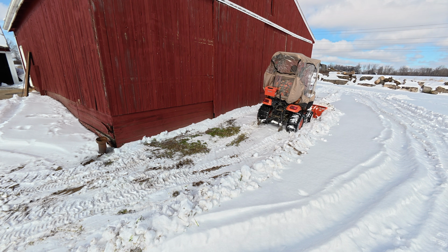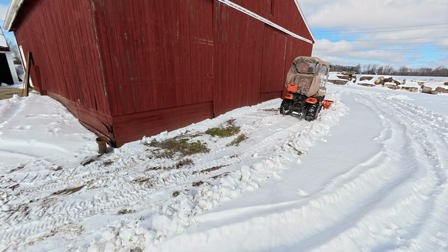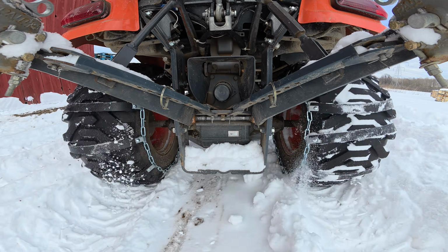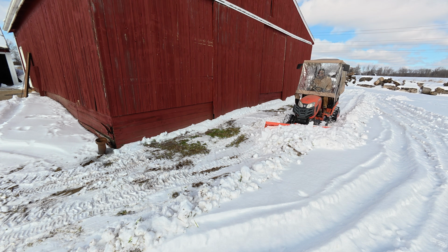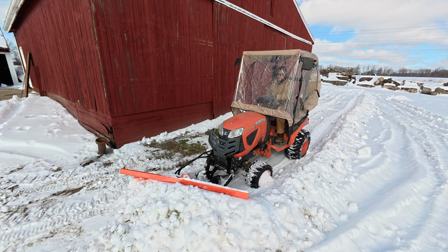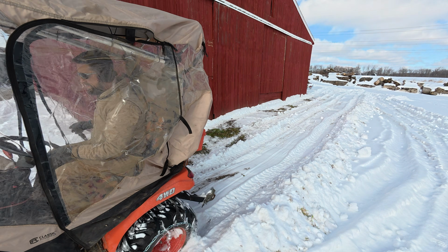Oh, look at those tires. Look at the way it's just digging in. Here, let me give you a close-up of what I'm talking about here. So there you go. You can see them in action. And as the tires slip, those things just grab. It's pretty amazing. It really is. I'm impressed. So I'm just gonna plow the rest of the snow away from the barn here, and then I might as well touch everything else up, especially the gravel drive from the barns up to the house.